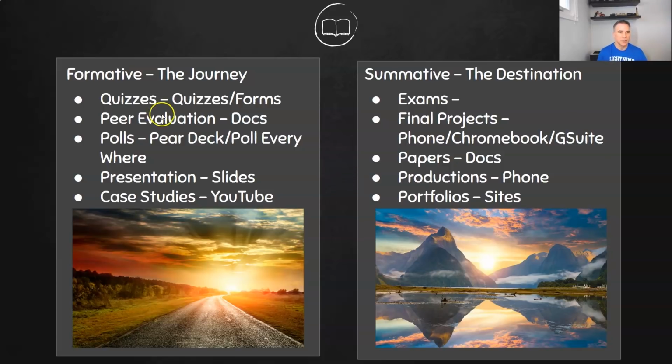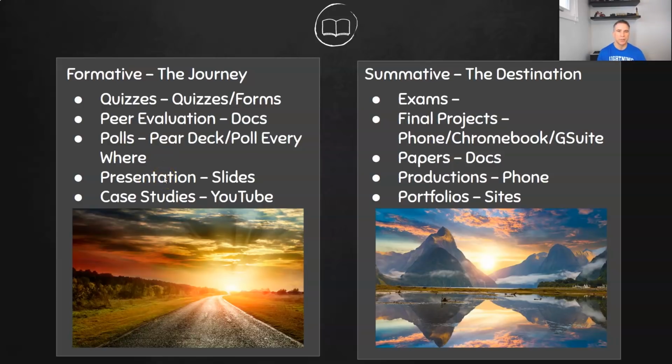I want to just go through and show a few things. For quizzes, we're going to be showing you two things: Google Forms and Quizzes, an app that you can use with Google Classroom to provide quizzes for students. Peer evaluation can be done through Docs, and hopefully I can show that at some point. We've already shown polls, using Polls Everywhere, last week, and I know that Patrick here also informed us that in Pear Deck you can do the same thing.